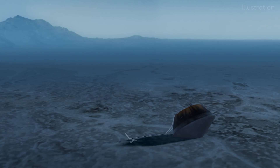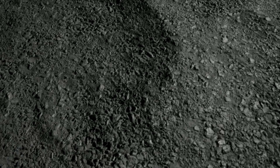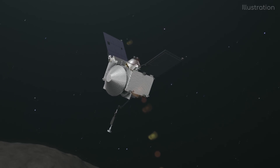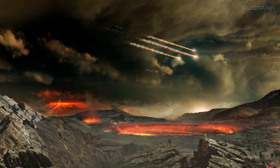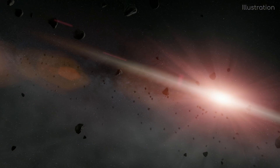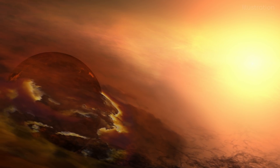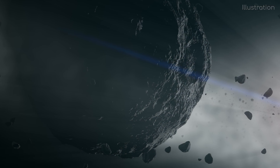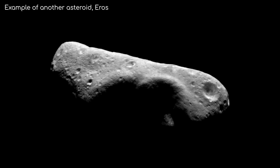OSIRIS-REx will continue to orbit the Sun long into the future. But why asteroids? Apart from the curiosity factor, asteroids are remnants of some of the oldest objects in our solar system — they were there when everything was in the process of forming around the Sun. Asteroids can tell us a lot about the formation of the solar system; they are the building blocks of planets, and also potentially life. Asteroids could be the source of water on Earth, and they mysteriously contain organic materials like hydrocarbons and amino acids. Actual uncontaminated samples of asteroids will provide insight into this, enabling us to have a better understanding of the universe we live in.